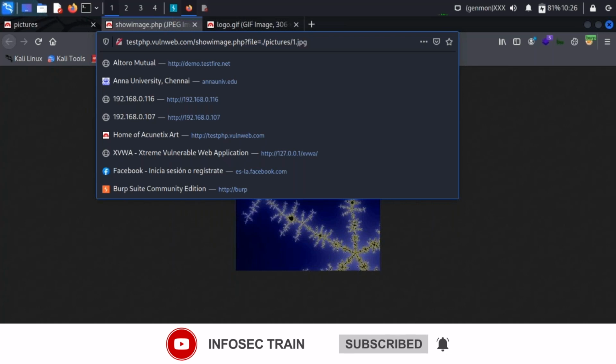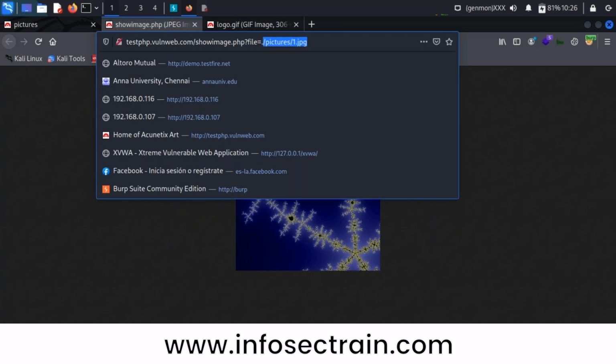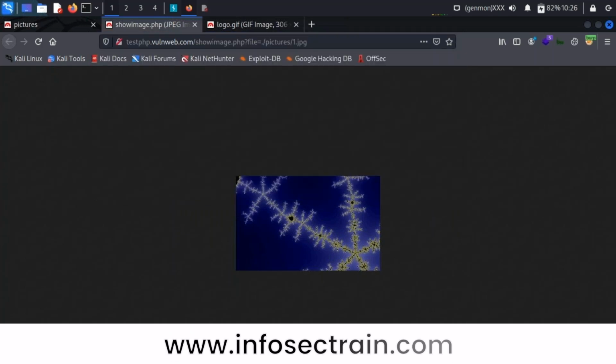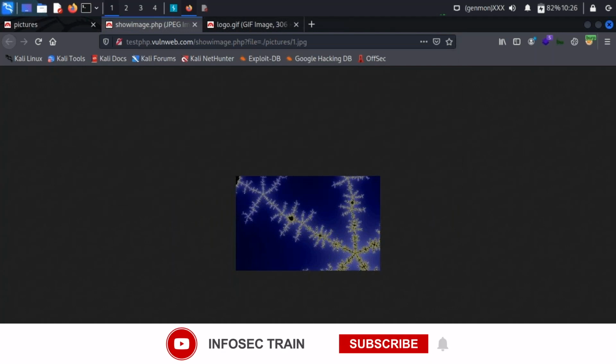Here, if you know any internal sensitive file, you can give the internal sensitive files from here also. That is one possibility. Or here you can perform the remote file inclusion attack. I'll tell you the advantage of remote file inclusion. For example, here this is a site, and I am a hacker. I'm hosting a malicious site, and my malicious site will be exactly cloned like a new site.